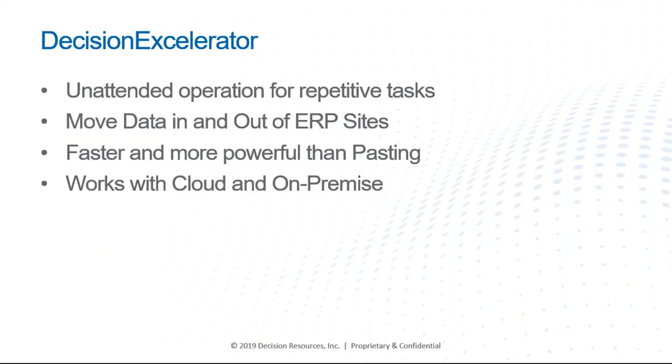So a couple of things we added. The Decision Accelerator is an enhancement on what was called the DMA, which was the Data Migration Accelerator before. It is the same product with the same features and then more besides that. We added ability to do unattended operations for repetitive tasks.